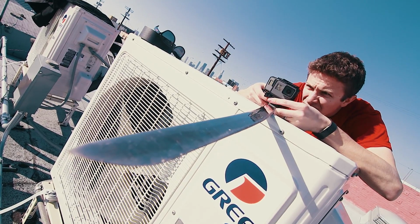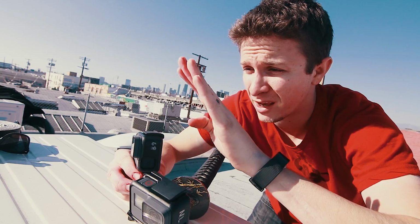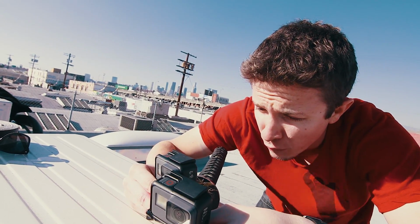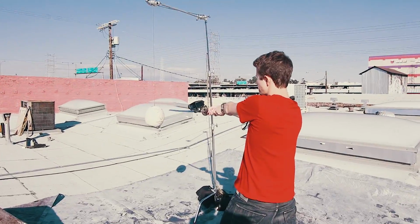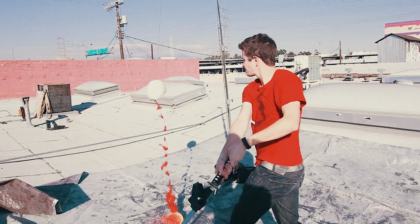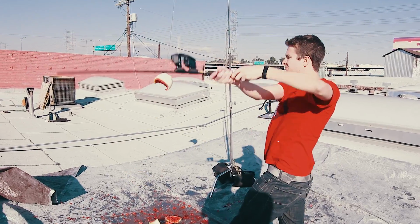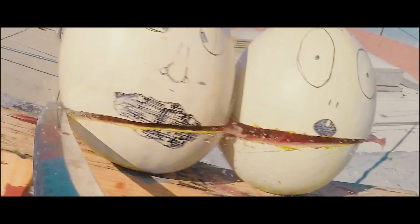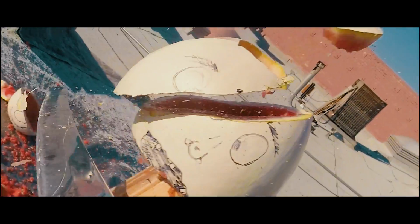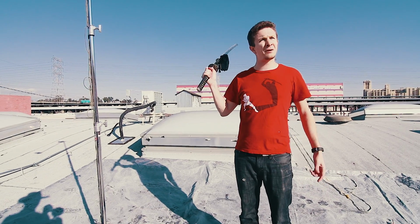So I'm trying to line these up so that I have the right 25% of this camera matching up with the left 25% of this other camera so that I can have them overlapping. I'm gonna shoot, you ready? Go for it. Not bad, I think that turned out well. One, maybe two more, and then we go check the footage.